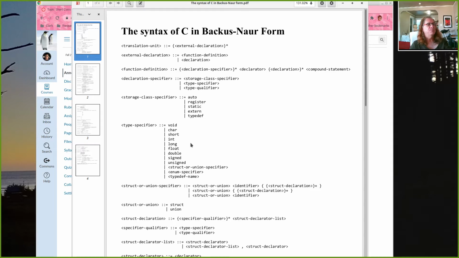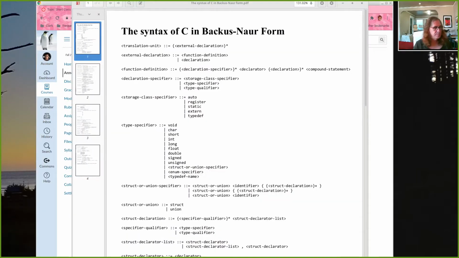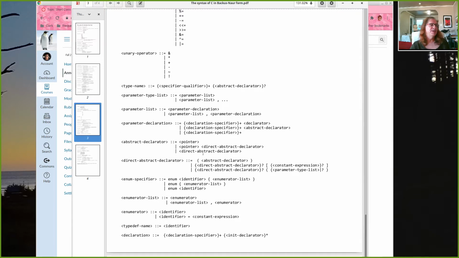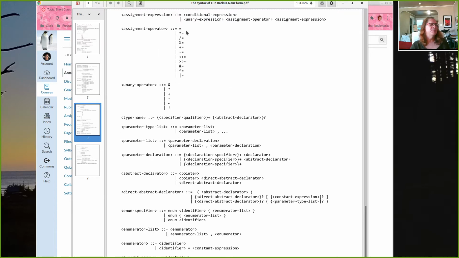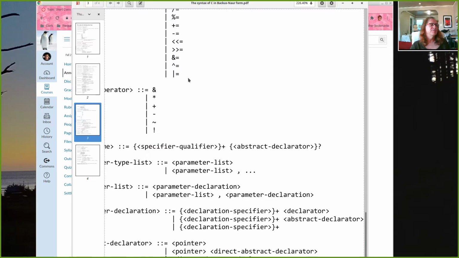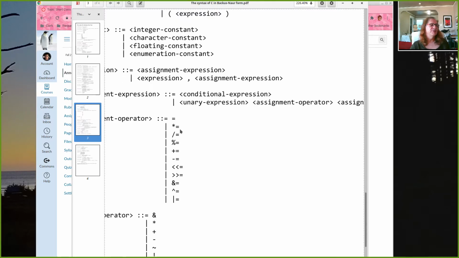So BNF is a way to describe language, right? But it actually describes a state machine also, and there are correlations between these, which we'll dig into a bit also. So this is BNF for C, and the bulk of it is pretty simple. There's a lot of nuanced detail down here, but what's an assignment operator? It's any of these things, right? It's an equal sign, or any of the things that do something and then assign. So like plus equals, and so on.